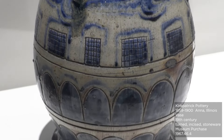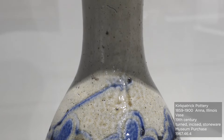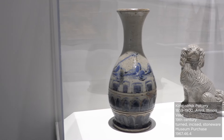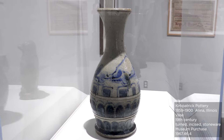As we continue you will see a beautiful vase made by the Kirkpatrick Pottery Company. In 1859, Cornwall and Wallace Kirkpatrick settled in Anna, Illinois, and established Kirkpatrick Pottery, commonly known today as Anna Pottery. This versatile and prolific enterprise, which existed from 1859 to 1896, became one of the principal producers of stoneware containers and reed stem tobacco pipes in the midwest. The Kirkpatrick brothers are known best for their pig flask and snake jugs, but their success was achieved through the distribution of utilitarian items such as large mixing bowls, crocks, churns, stoneware buckets, tableware, hand-thrown drainage pipe, fruit jars, jugs, and literally millions of roof tiles for buildings. This vase, which has been a part of the museum's permanent collection since 1967, is still one of the highlights of our permanent collection.